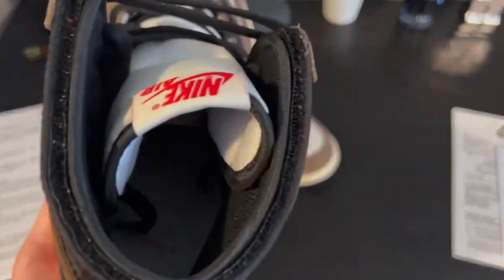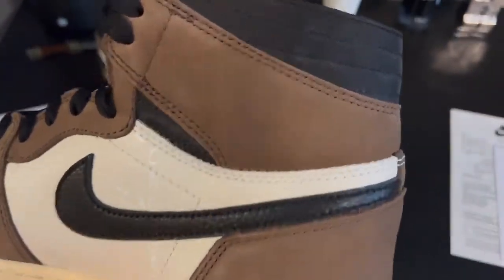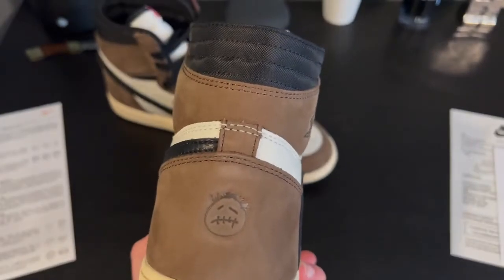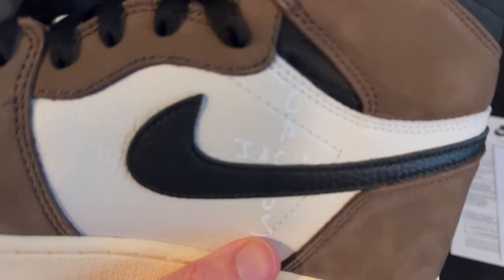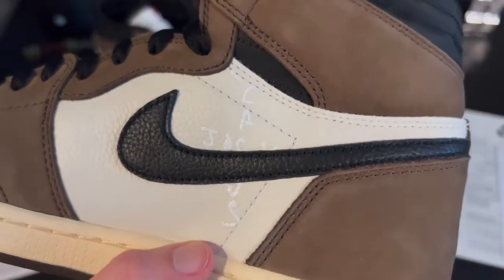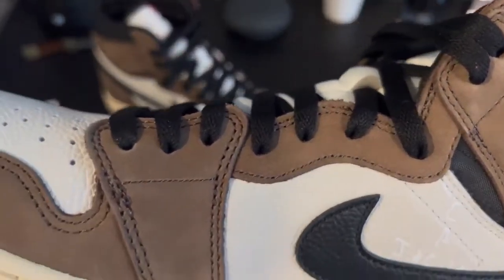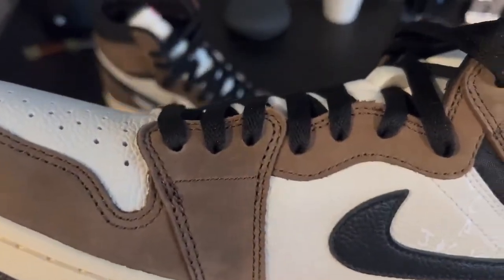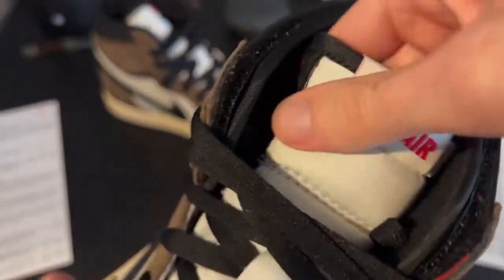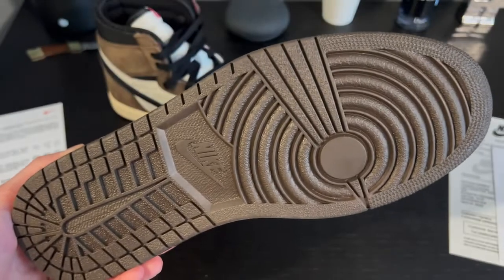Going over to the sock liner - if you guys didn't know, this is a Velcro pocket. Over here on this side, all of the stitching looks beautiful going up and around. Also, the hourglass on the back looks great, if you guys didn't know about the hourglass or the U. The swoosh - with no fraying, perfectly stitched, placed in its proper position. With the Cactus Jack being noticeable on this side if you're looking down towards the ground. All of the stitching going around to this side of the shoe looks great as well, just like on the other side. Then the Nike Air on the tongue fitted perfectly on there, and it's saying Cactus Jack properly. I don't know if you guys care about the bottoms, but here are the bottoms of the shoe.